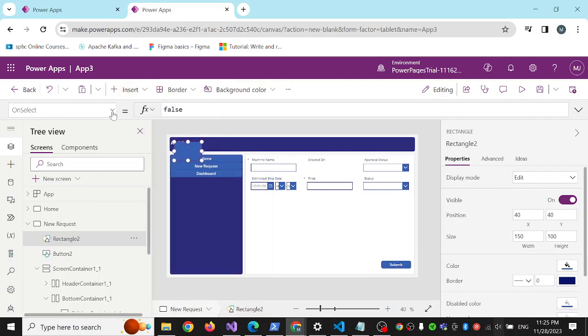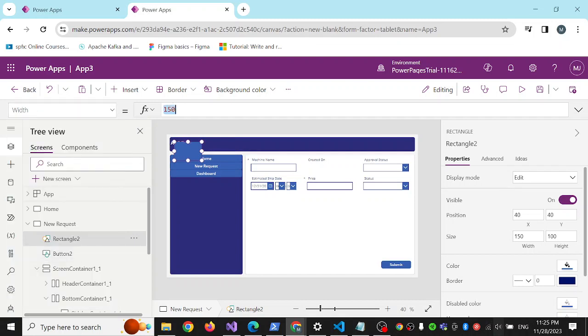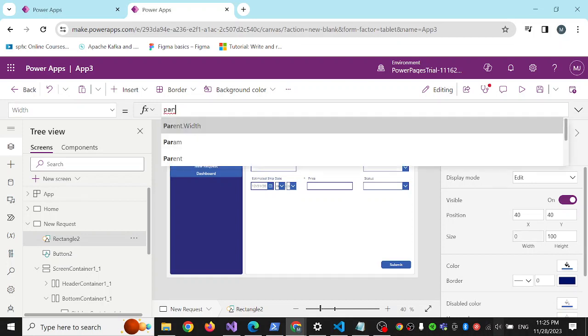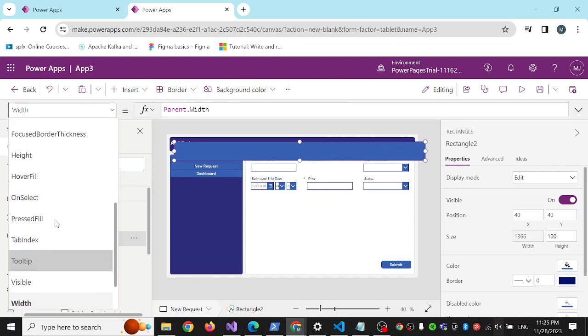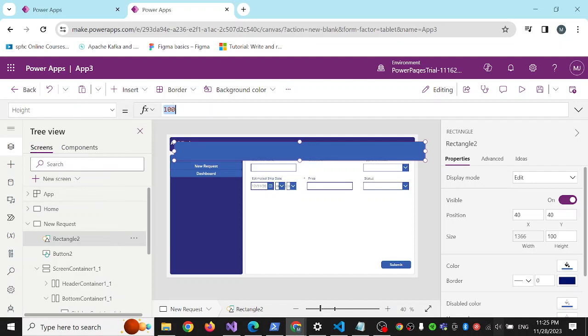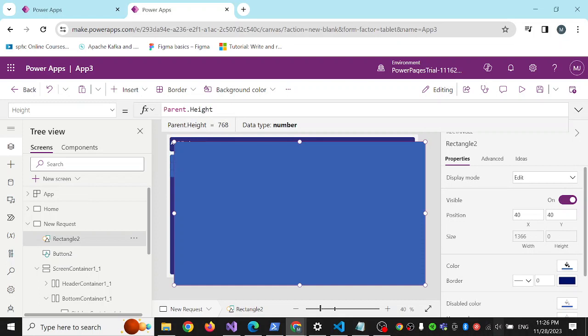So I will select the width of the rectangle. I will put parent.width, so it will fill the whole form. And for the height of this I will do the same thing, parent.height.